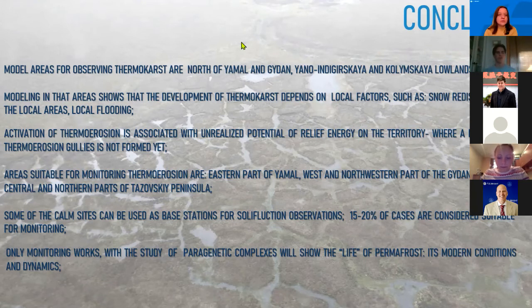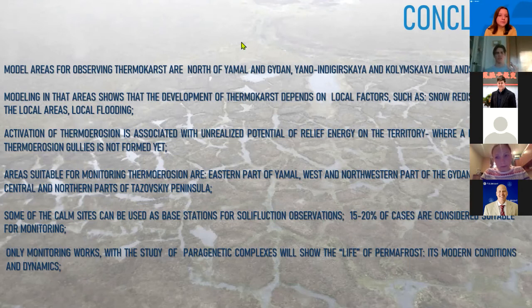I think I'll do this in the near future, just to create one site in the region where it's applicable for all kinds of processes, and we can find these points on the map. For example, the Yamal Peninsula or the northeastern territories near the Lena Delta, and we can find a paragenetic complex. It means, for example, Ruskaya Ustye. This is the village just 4 hours from Chokordakh in Yakutia. There is a bright paragenetic complex right there.